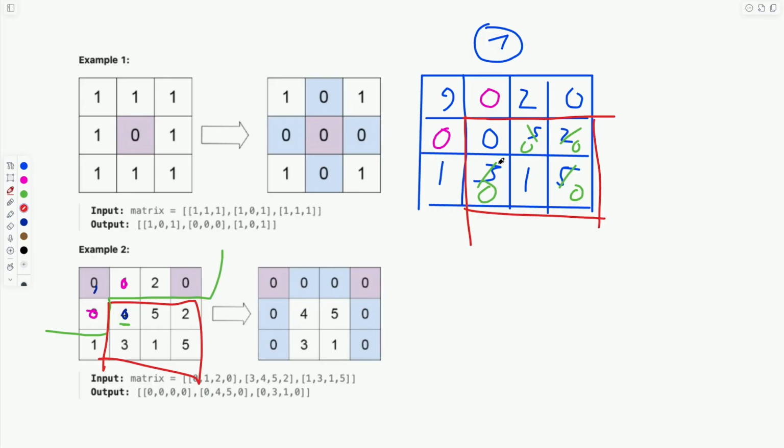The second pass will update all the cells in this rectangle with the zeros according to what these elements on top and to the left are. And then finally, we might have to update the first row or the first column with zeros.